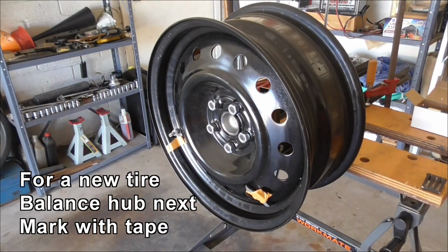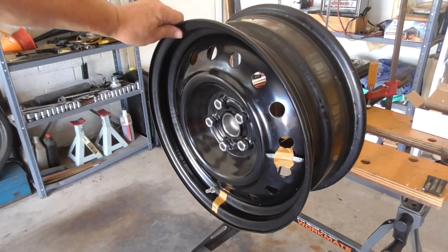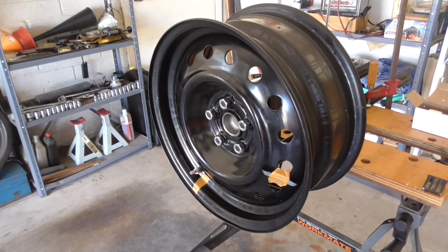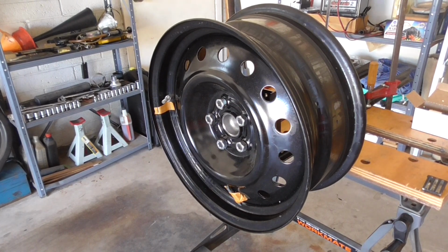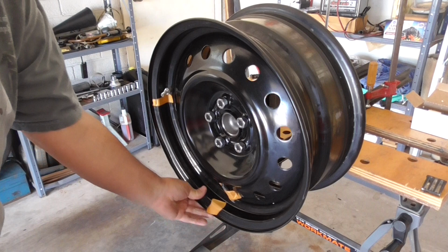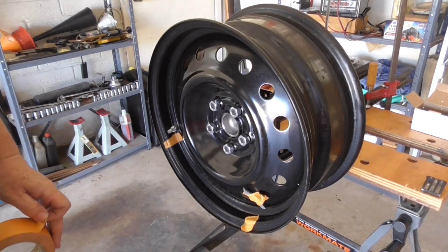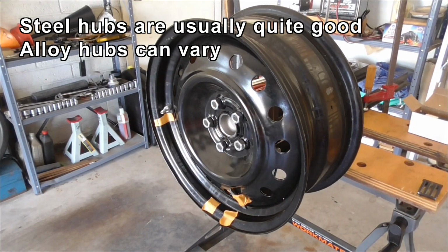So doing a quick demonstration here of how I do balancing. I do it in two steps. First I balance the hub, and what I've done here, because I've already balanced it, I've taped a big old wheel weight so I know it's going to go that way on the vertical balance. So when it gets to the bottom, you mark it. Mark the bottom, right about there. Take it up the other side, let it go back that way, and I'm going to mark it again. So for the initial balance, that's all you need.